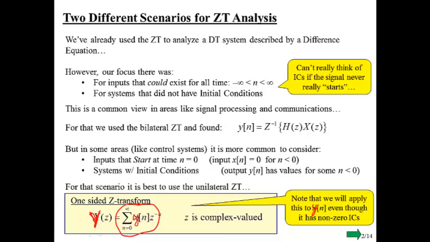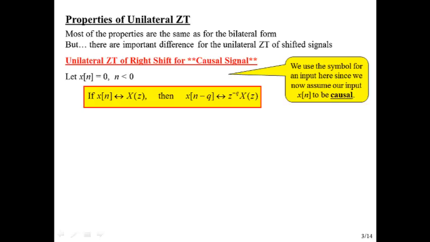But we'll see in just a minute that when we start dealing with the delays that happen inside the difference equation, we will have those initial conditions shifted into some one-sided Z-transform results. So that probably sounds confusing, but it'll be clear in just a minute. So most of the properties for the unilateral Z-transform carry right over from the bilateral form that we've already looked at. The main distinction is when we do right shifts and left shifts for that matter too, but we're interested in right shifts for our purposes.